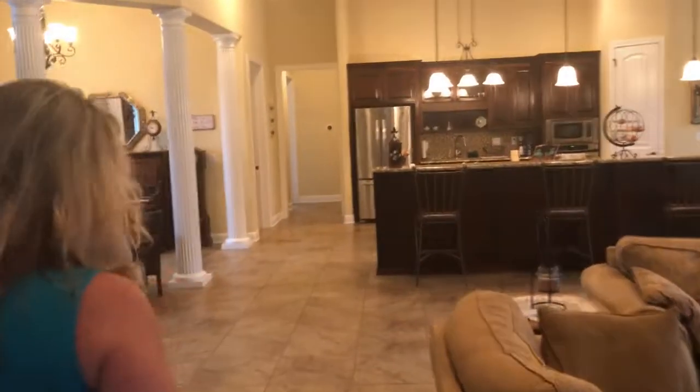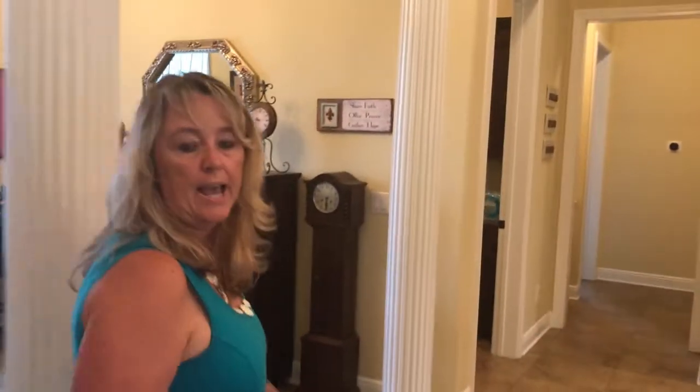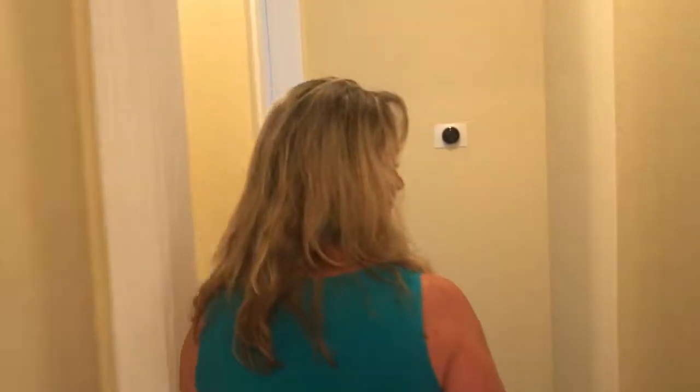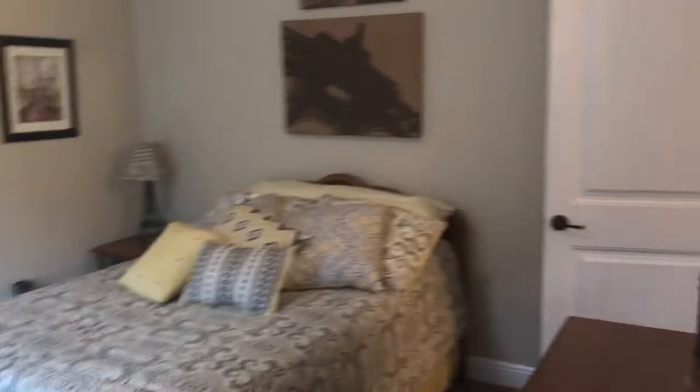There are two more bedrooms, and also a room up above the garage. The second and third bedrooms have a Jack and Jill bathroom, so you only have access from those bedrooms, which is really nice. This double door closet... and then this is the Jack and Jill bathroom. There's the shower over the tub right there. This bedroom is actually a little bit bigger than the other one. It also has the double door closet.